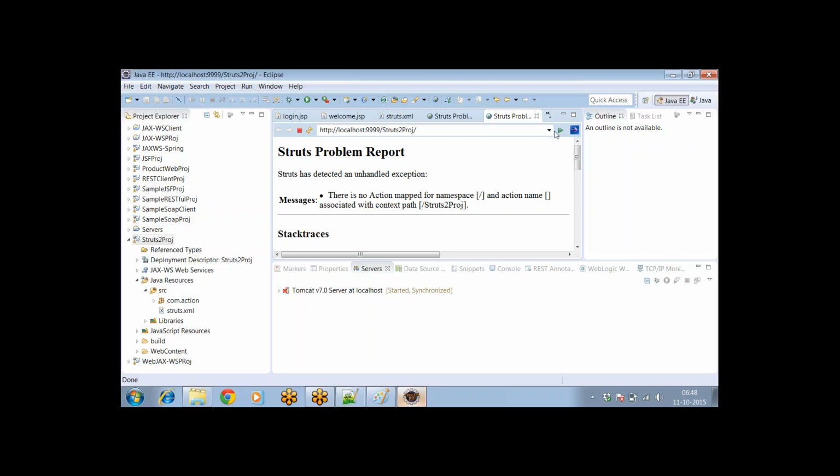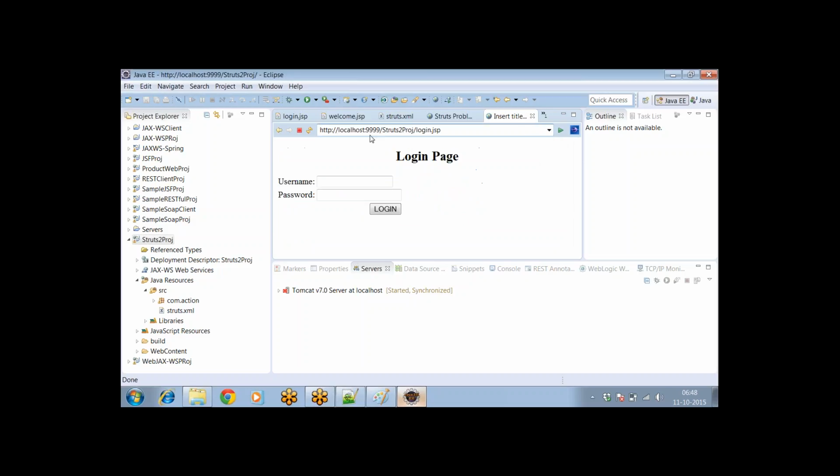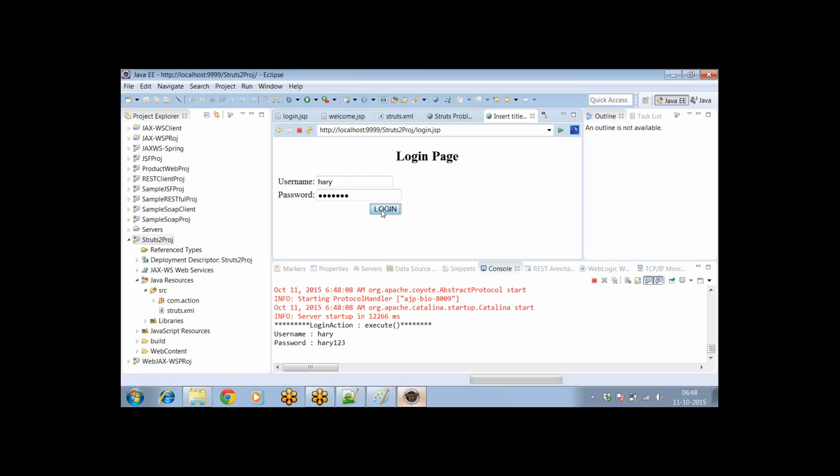Let me access that login page. Yes, sorry, don't use a slash while configuring that URL for the action class. Don't use slash. That is what you do.